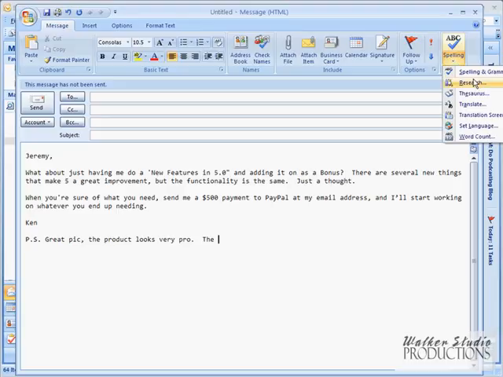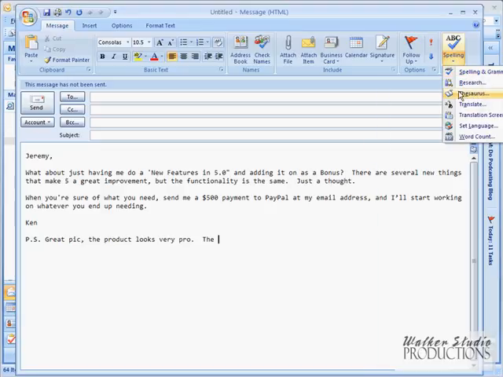And the spelling and grammar checker, honestly, the only time that you need to use this is if you have the automatic spelling and grammar checker turned off. It's going to be turned on by default. I suggest that you just leave it on, because if you turn it off, then the little red squiggly marks and all that kind of stuff doesn't show up while you're typing. You have to get done typing, and then you want to proof it, and then you have to go in here and run the spelling and grammar checker manually. Usually, it doesn't tax a lot of resources, so I suggest that you just leave it on.